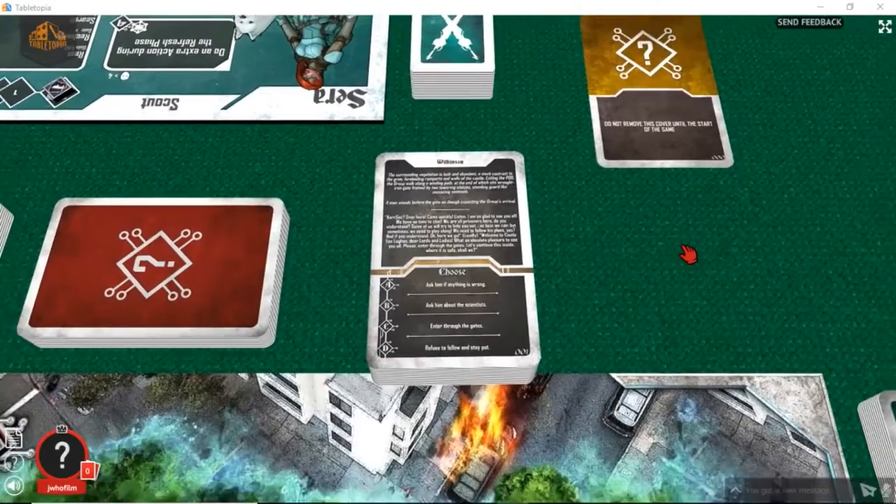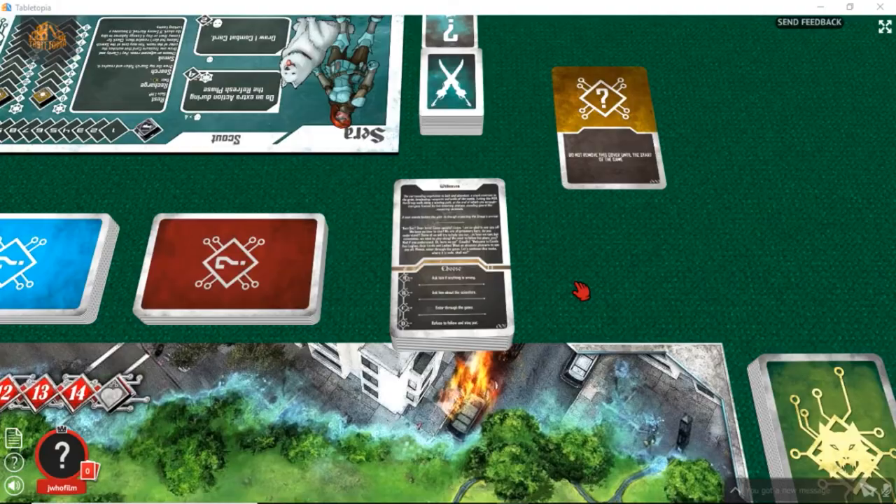This is a very interesting game. Reading some of the encounter cards, the stories are very well written and the scenarios are great. I can't wait to play it — in fact, we're going to be speaking with Paul, one of the creators of the game, and we are actually going to play it on Tabletopia with him. Be sure and check out Castle Von Logan on Tabletopia and the Kickstarter campaign. It is loaded with tons of treasure, tons of encounters — more encounters than you could possibly have in one round. The replay value is going to be there, and it'll have amazing story elements, similar to say Eldritch Horror or Arkham Horror.